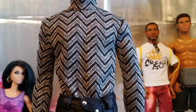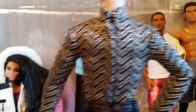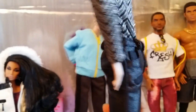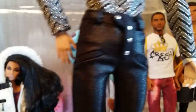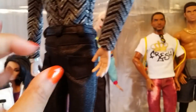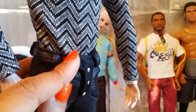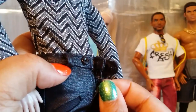He's wearing a long sleeve turtleneck shirt with black, gray, and silver details in the print. The back of his shirt is very flat because the opening is almost unnoticeable — there are hooks in there keeping everything together, just like on his jacket. Then the pants themselves seem to be like skinny jeans style, made of a very shiny kind of fabric. The pockets — I don't know if these actually open completely because his pants are so tight. He's got these little patches at the knees, button details, and what I believe are snap buttons. Oh, and he's got an actual zipper in there — didn't expect that.